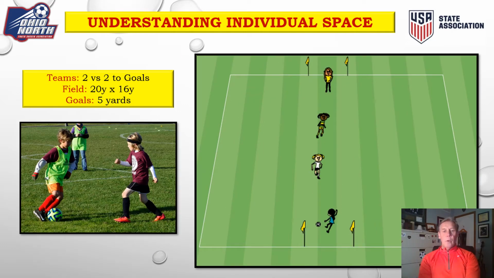If we can move on to perhaps U8s, U9s, they can play in goal. They don't need us, and then we can just simply organize as many games as we need to accommodate the players who show up at practice. In this game here, we've got 4 players. So 2 will play, 2 will rest. We play for a minute, we play for 2 minutes, we rotate.